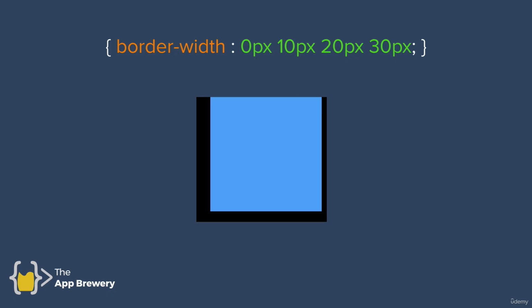So the border width starting at the top is going to have 0 pixels at the top, 10 pixels at the right, 20 pixels on the bottom, and 30 pixels on the left. And as you go clockwise, you give your element the dimensions that you specify for all 4 sides. And there's other variations around this theme as well, which you'll find in the documentation.